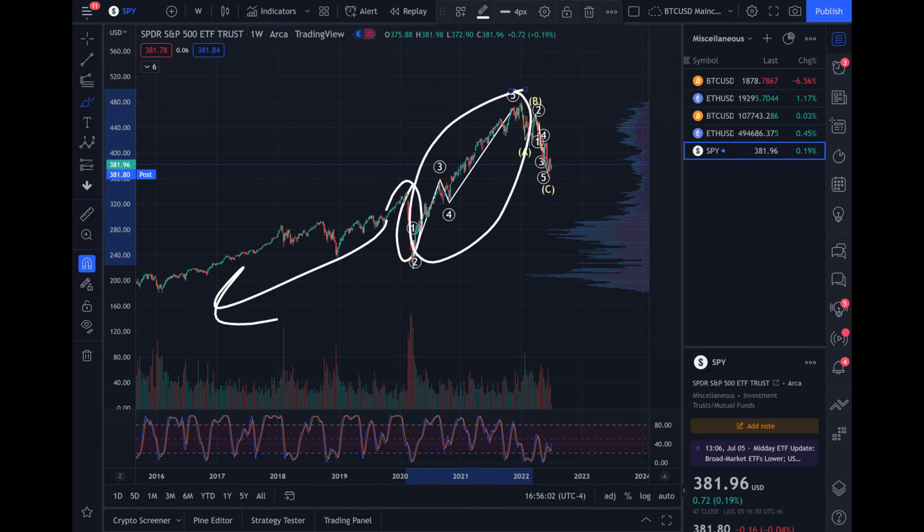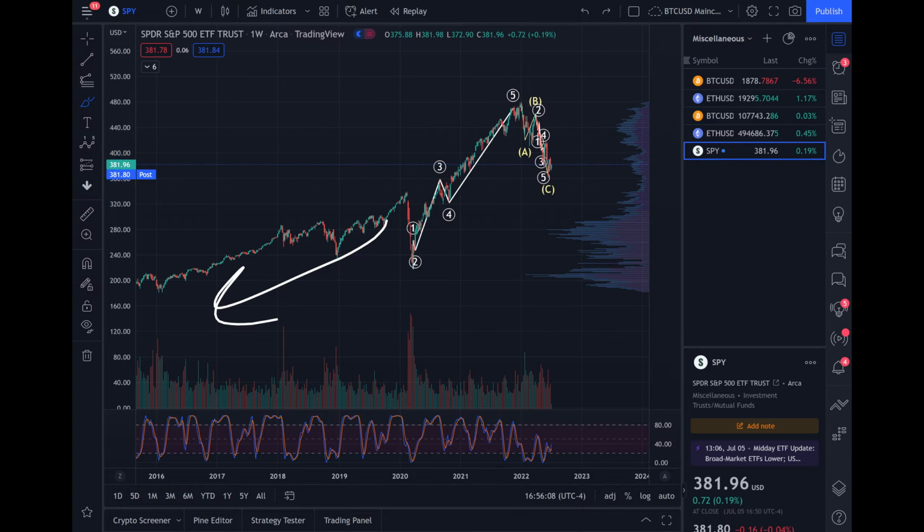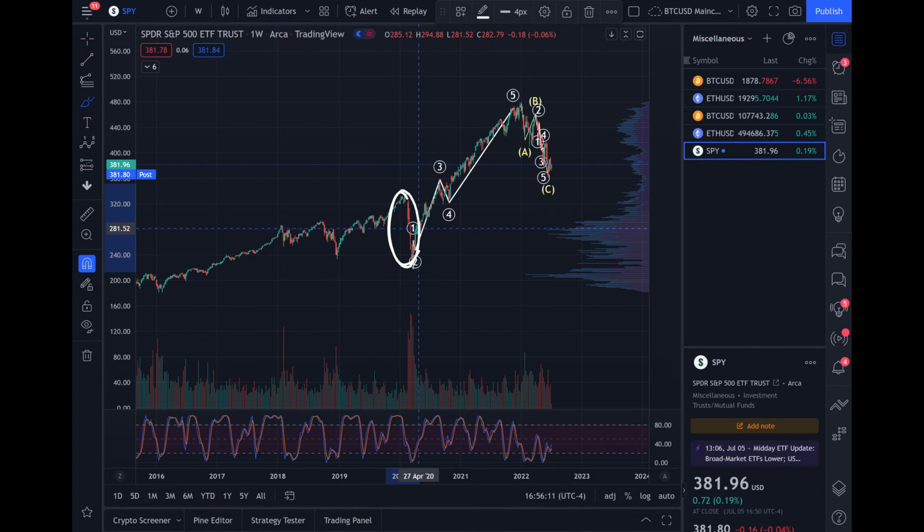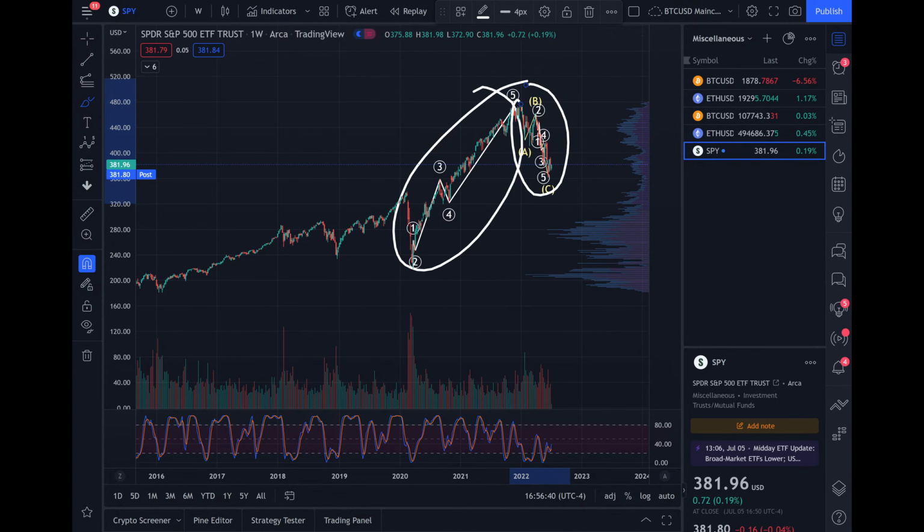Okay, does that make sense? I don't need to look at the whole history and do a whole elaborate wave count, because I know that whatever happened before this and whatever happened after this, this is a great divider, because it was such a sharp and intense move. Does that make sense? I don't know what the degree is, and I don't need to know what the degree is. I just want to do a rough analysis of the traditional markets, and all I have to do is count this and see what comes after it to know, generally speaking, if we're going to go up or down. Okay, that's all I'm doing here.